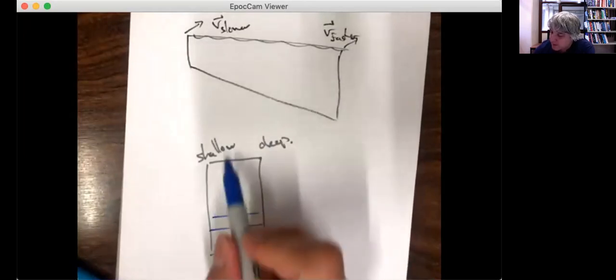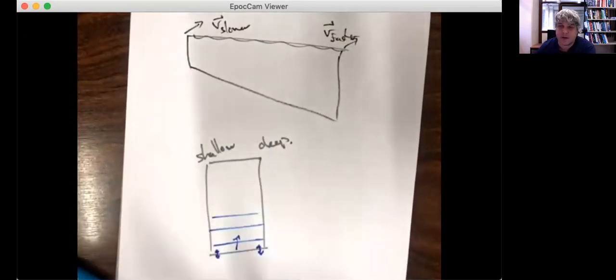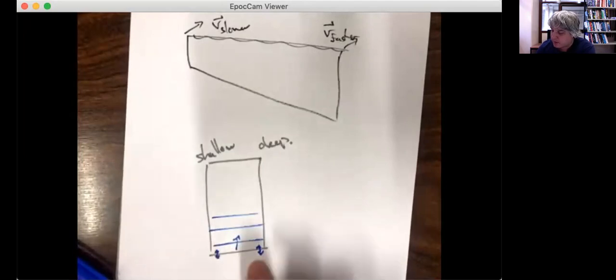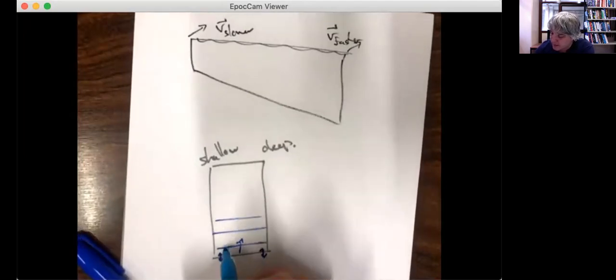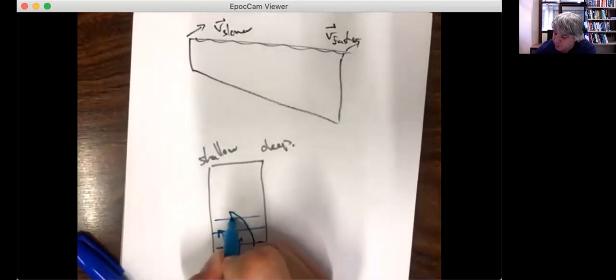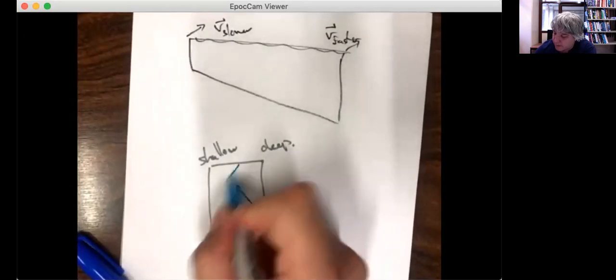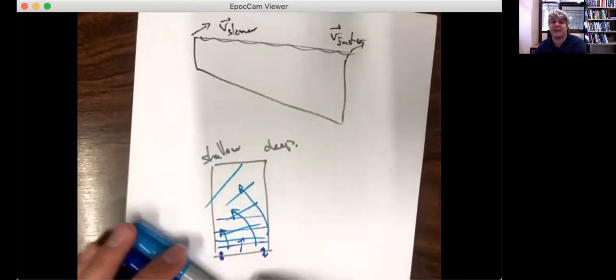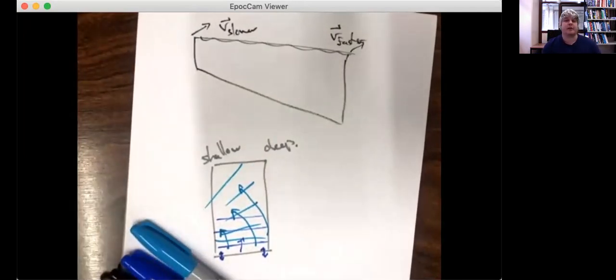Travels along. If you have a shallow side and a deep side in your pool, rather than just being the same depth, then what you'll get is that the shallow side will travel slower, the deeper side will travel faster, and these waves will curve around as well. And you'll end up with these waves that actually curve as they travel along the water. So you can certainly get the exact same phenomenon occurring in other medium. It's not just restricted to air.